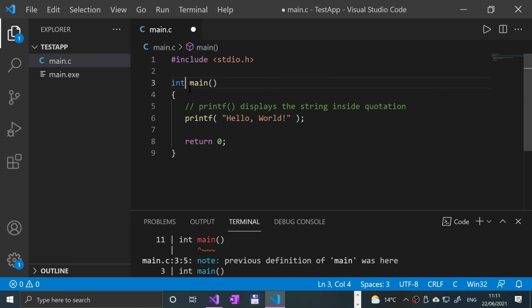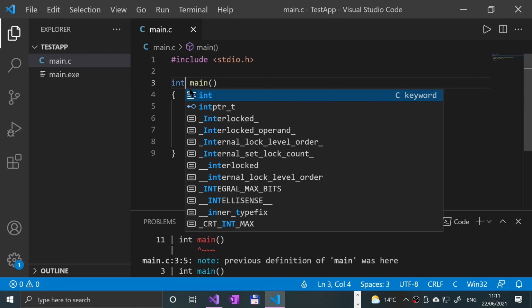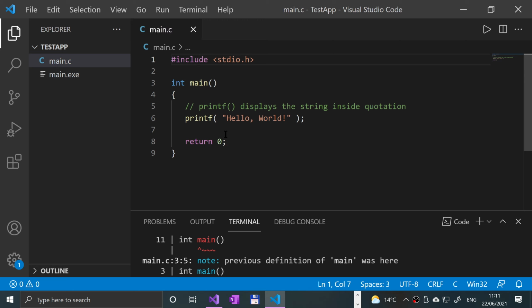I always prefer the int option, so you're indicating to the compiler what has happened, that it has returned true or false, in terms of it's ran correctly or not, and then the body of your application, the return statement, and the curly braces. That's really it. Obviously, the more features you learn, the more you can incorporate in this structure, but this is essentially the structure of a basic C program.